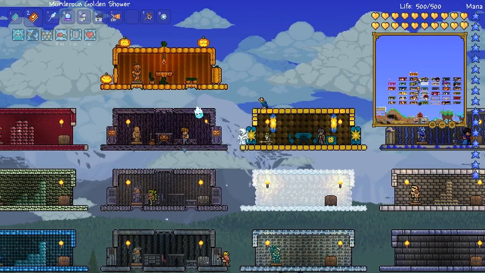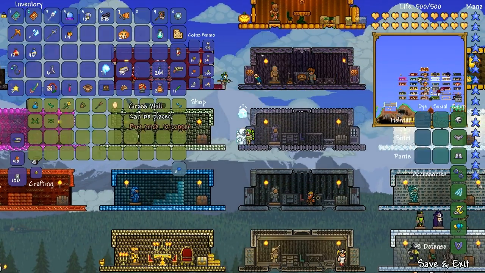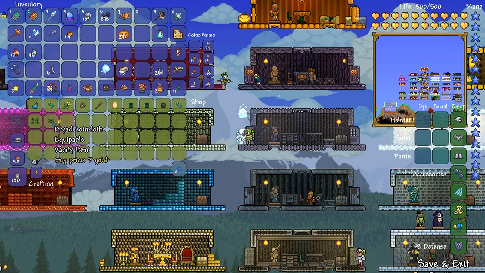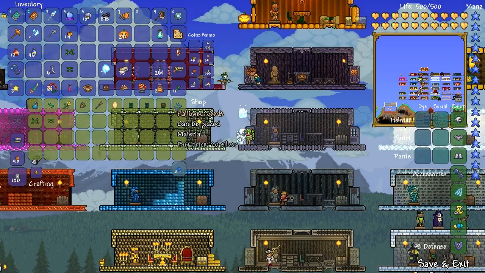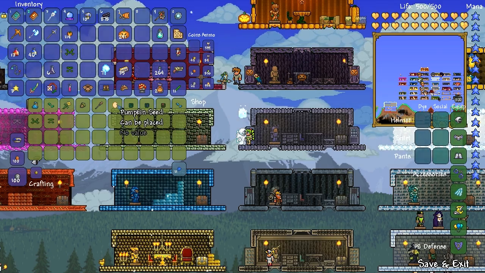But yeah, there's new stuff being sold by some of the NPCs. Oh, good. Dryad loincloth. Just what you always wanted, right? I will buy a set of... Why? Oh, jungle. Actually, that's background. I should put that on one of my houses. I forgot about that stuff.